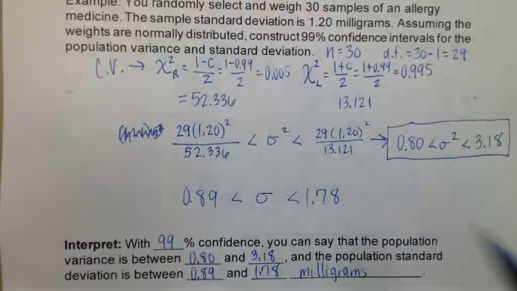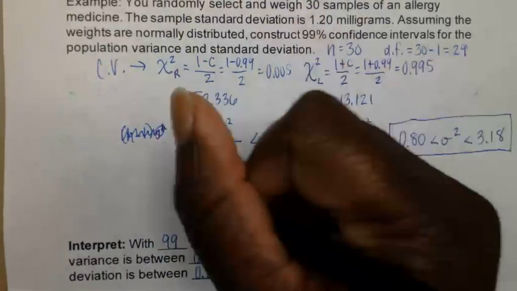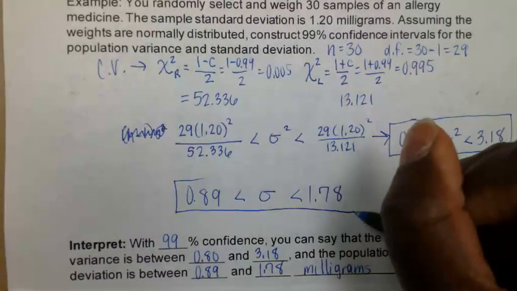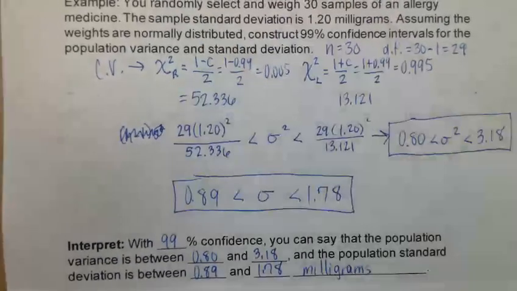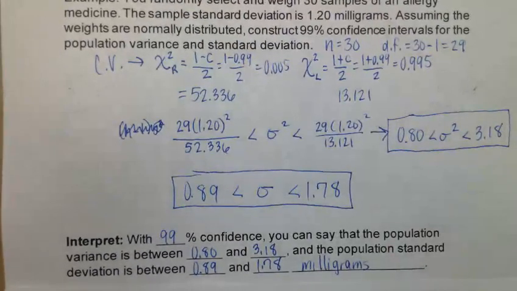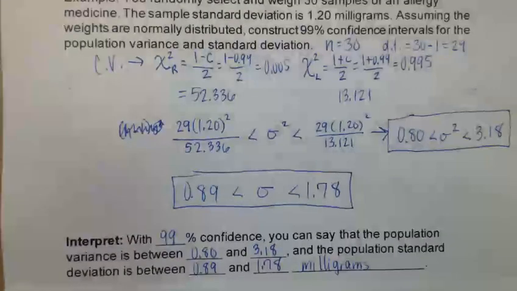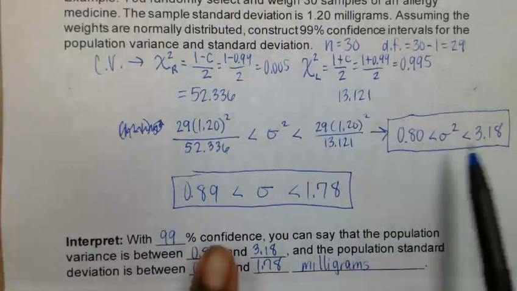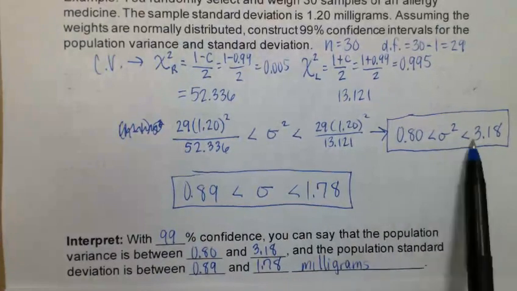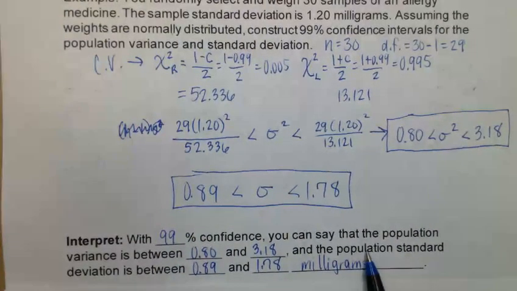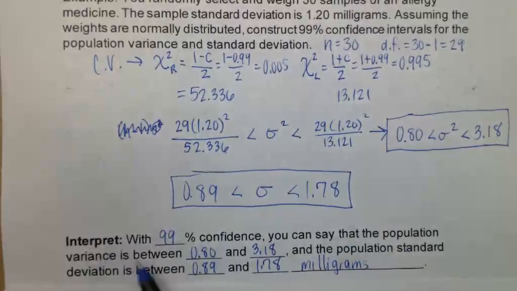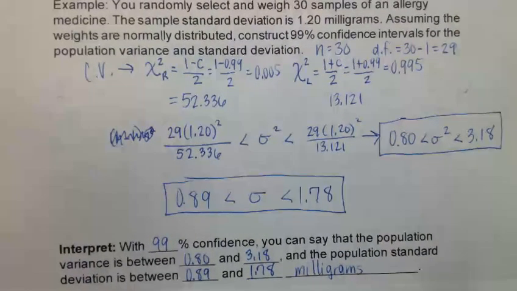All right, so for chi-squared, we couldn't put parentheses around our intervals because there is no center. According to the graph, there is no symmetry, so we just leave our answers as is. When you are interpreting, you use that blanket interpretation and stick your numbers in with your unit at the end.